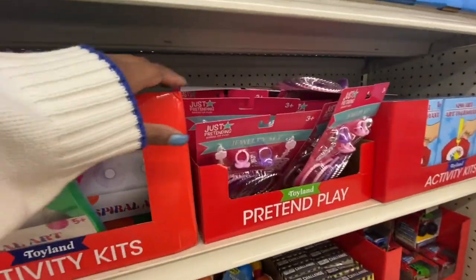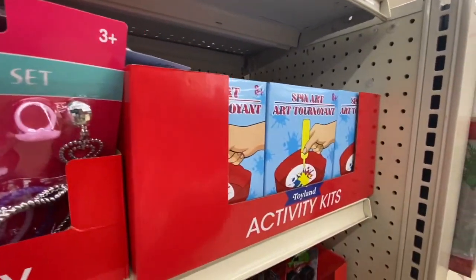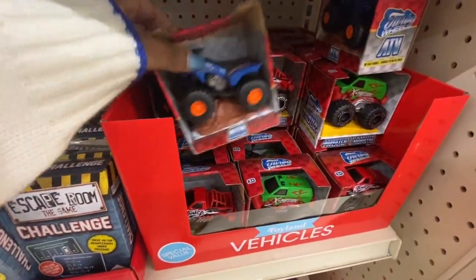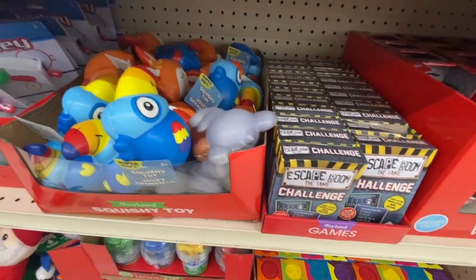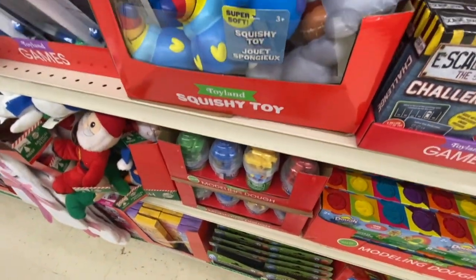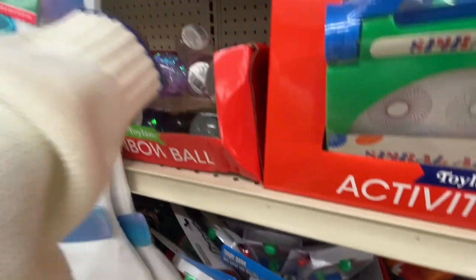Now we are back to activity kits and pretend play. I just want to show you guys that there's diverse gifts for all ages and all interests and abilities, and for a low cost. I'm at the dollar store. So they have monster trucks and monster cars and putty and things of that nature. And especially if your kids are into squishy, comforting little creatures or critters or Santa, they have all of that. This little hockey set was super cute too.